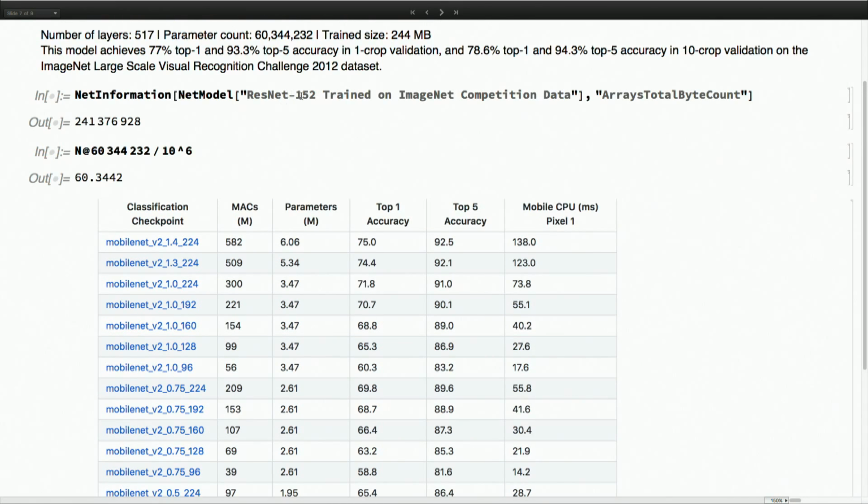So the ResNet, which has similar accuracy to the best performing network, has around 60 million parameters, while this has 6 million parameters. So it's a factor of 10 less. Which means that these will be much smaller, at least a factor of 10 smaller, and you can use them for your mobile devices.